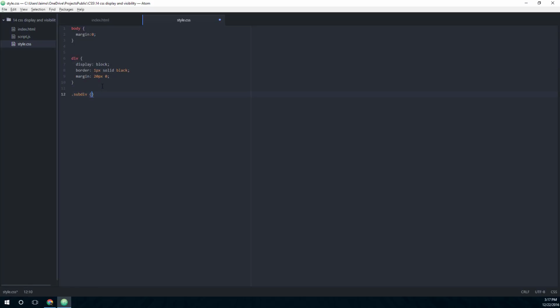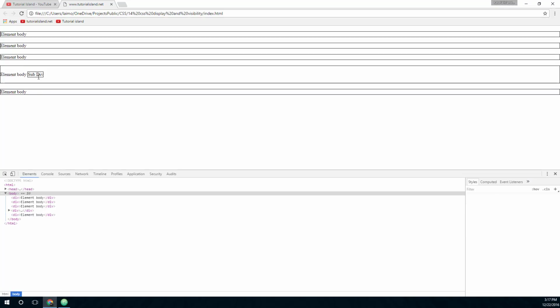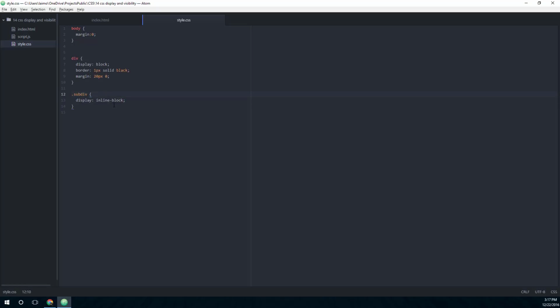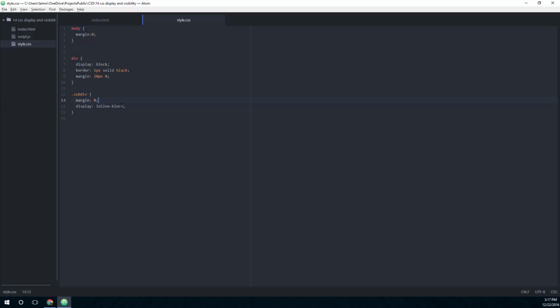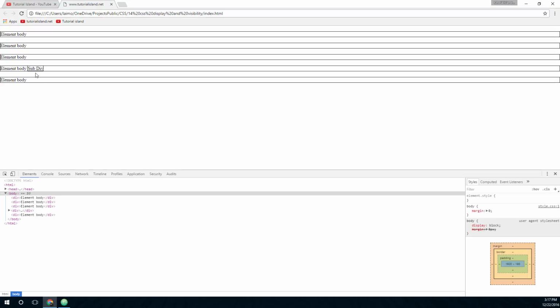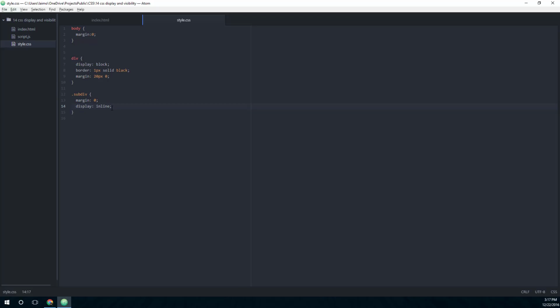So subdiv, and let's change display type to inline-block. If we type inline-block, which is this one, it will actually stand just after the text itself, and it has padding of 50 pixels from top to bottom as well, because it's still a div element. If I wanted to remove that, I would need to type margin 0, and now it will actually take just its own space. There is also type inline, which looks pretty much similar. It takes the exact same line height and acts very similar to inline-block.